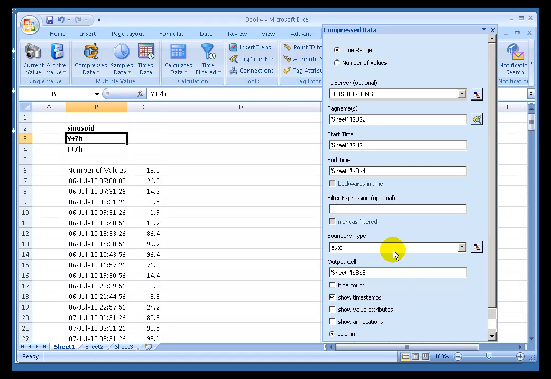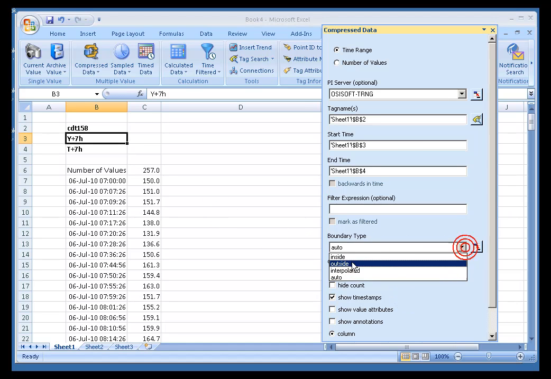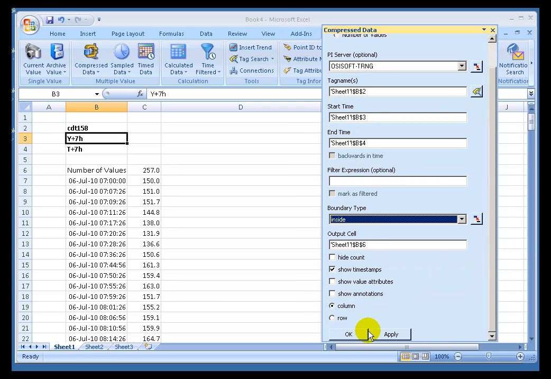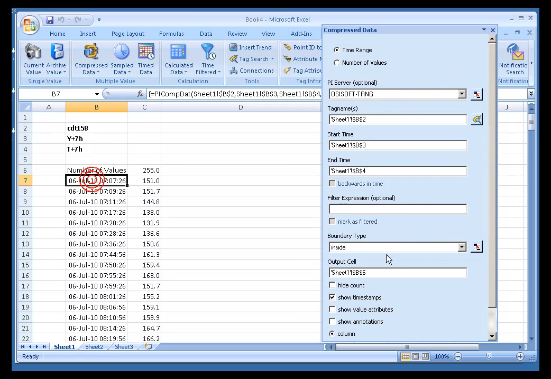Any other tag, I'll choose a variety of tags here. Any other tag, and the tags typically have step turned off, we're going to interpolate values if you've got auto turned on. Okay, let's go ahead and wrap up our discussion of this dialog box. Again, filter expression, we'll take a look at that a little bit later on when we talk about more advanced filtering with performance equation syntax. Let me go ahead and set this back to, well, that's the default is inside. There we go.